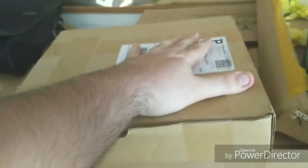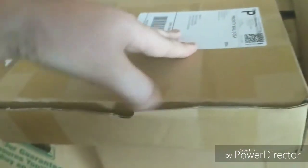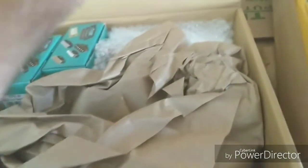So without further ado, we're going to dive into this box. I'm going to show you what the guitar could have looked like and how it's going to look with the new gear. Okay, so the only thing I've done to this box is literally cut the tape because it's taped up very well. Guitar Fetish.